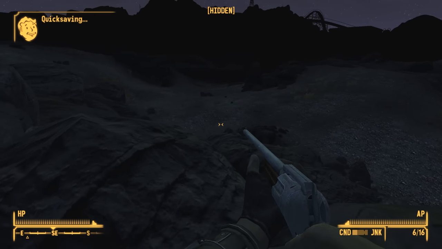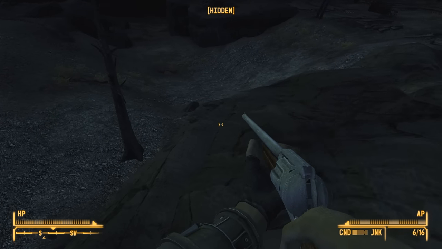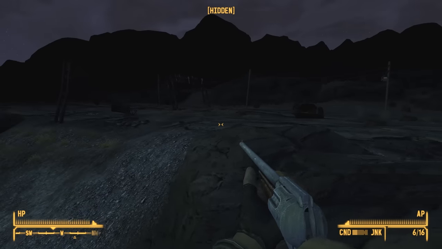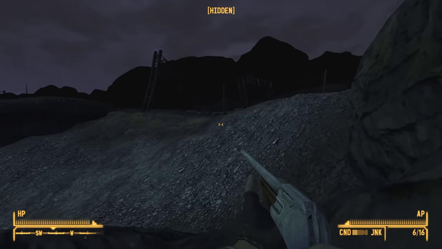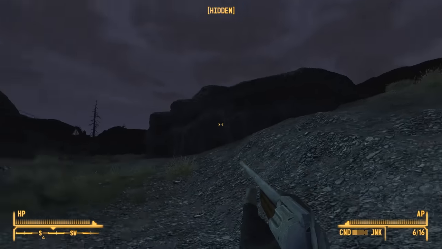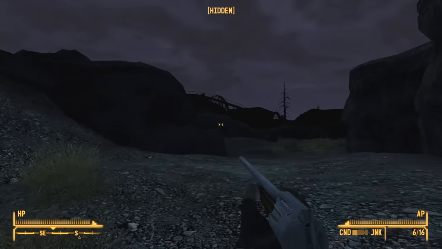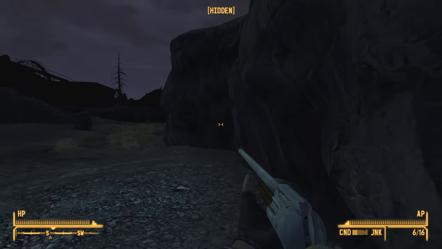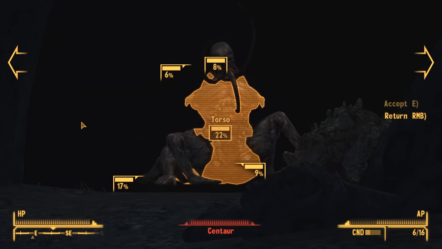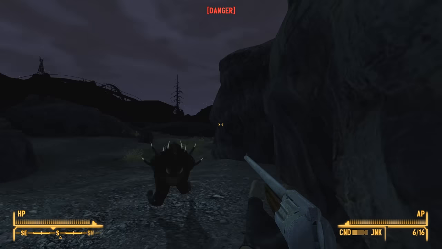Okay, anybody over here? No, looks like we're good. Right, there's the rad roach. That's what we saw earlier, and then things went horribly wrong because a tunneler ran up to us and bit our head off. Instead of biting the heads off the survivors over here, which is what I'm hoping will happen. Yeah, that's what I was hoping for. Okay, it's a centaur. Don't really want to fight you, centaur.